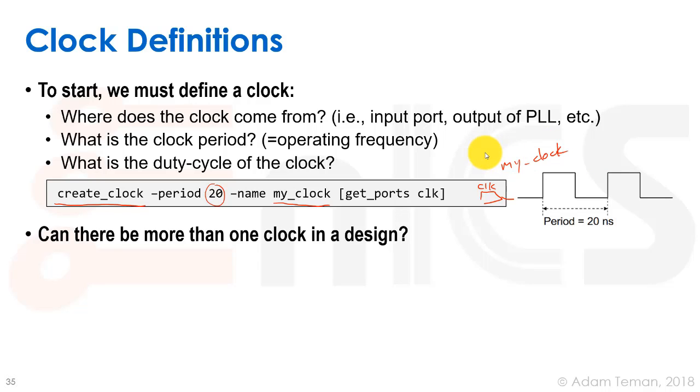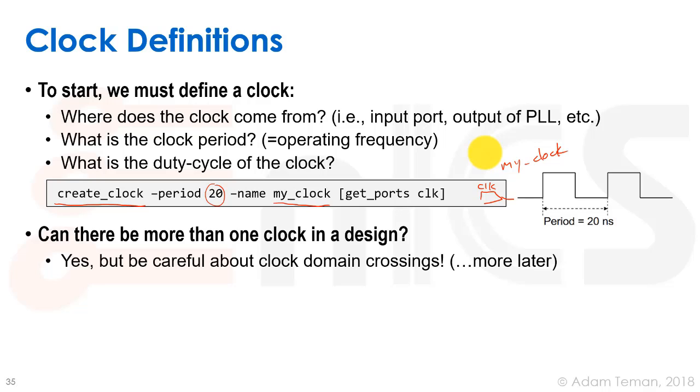Question: can there be more than one clock in a design? Yes, of course there can, but you've got to be really careful about clock domain crossing. We'll discuss it briefly. We could do a whole course just about clock domain crossing. There are tools for checking this and ensuring that you don't make wrong things happen. But one of the things that we do often find are generated clocks. So for example, if you take a clock and stick it into a clock divider, you have a clock that we know how it's made. It's all internal to our design. It's generated from the same clock.